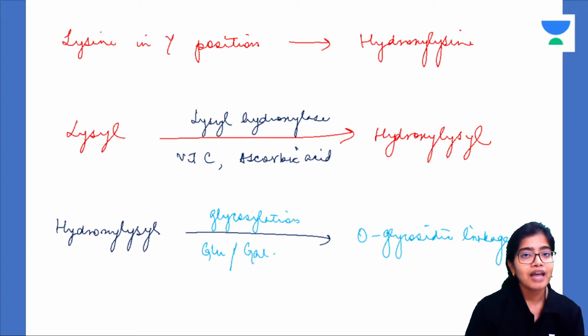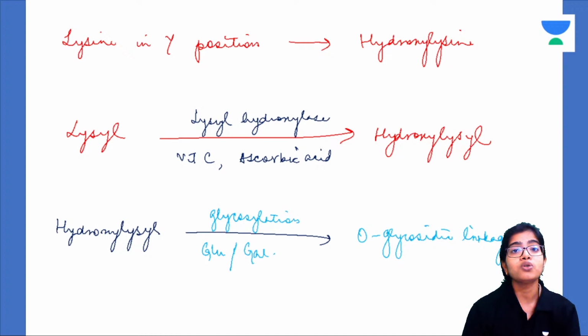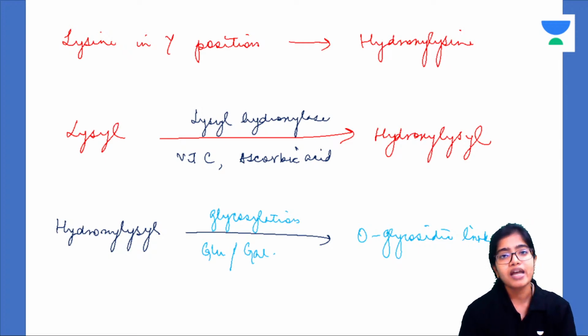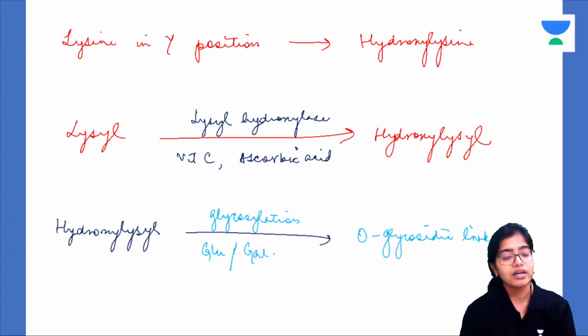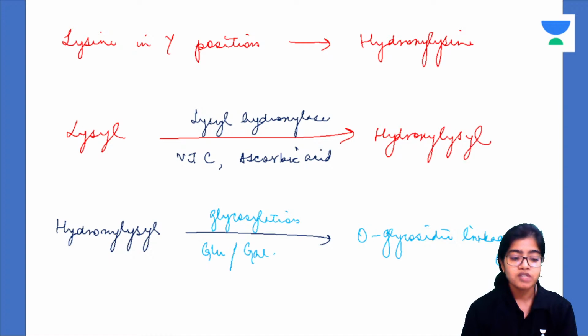So the N-glycosidic linkage that I am talking about is there in DNA, in nucleoside. Nucleoside is what? Nitrogenous base plus sugar. It has a beta N-glycosidic linkage, between the carbon of the sugar, ribose or deoxyribose, and the nitrogen atom of the purine or pyrimidine. Very important. We have just recently discussed.